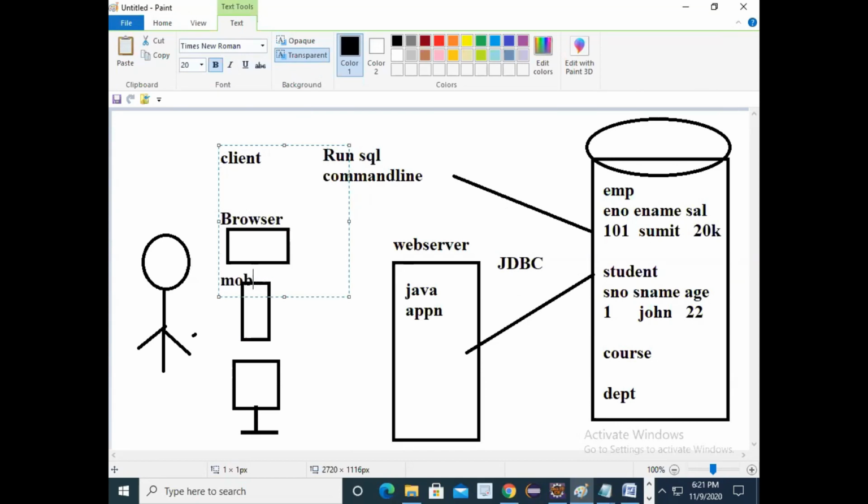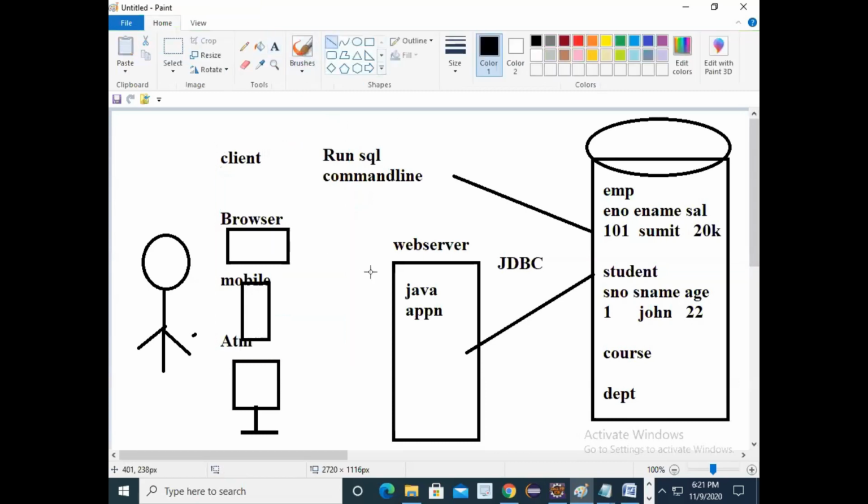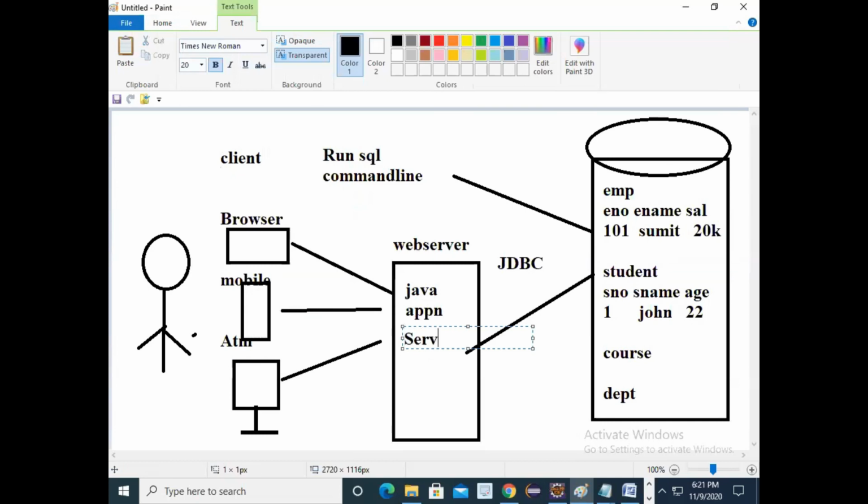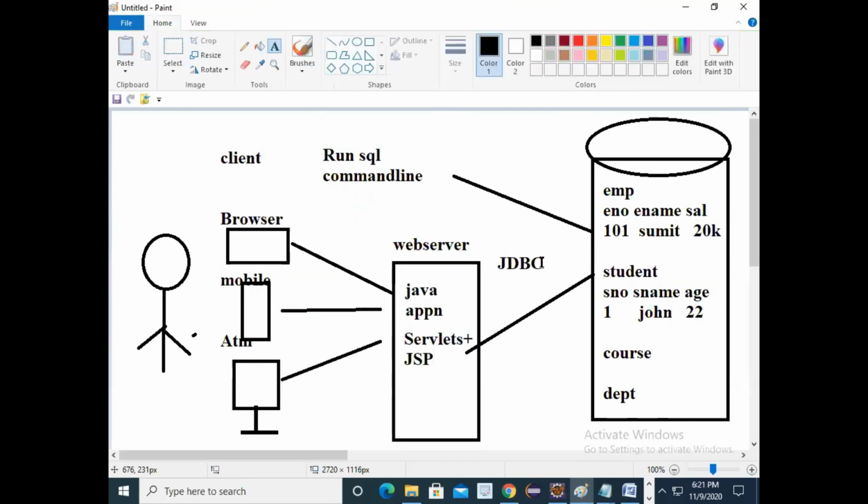Here the client is some ATM machine or swiping machine, etc. So these clients will communicate with the server. The server will communicate with the database. To develop this application in Java, as a web application, you have to learn servlets plus JSP. And if your application wants to communicate with the database, you have to learn JDBC.